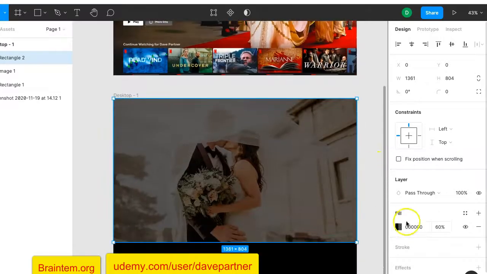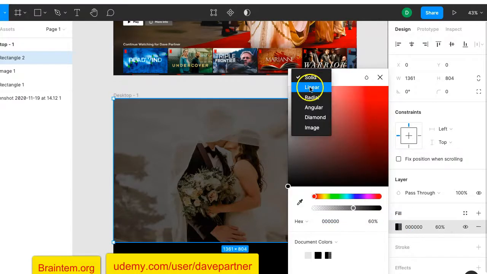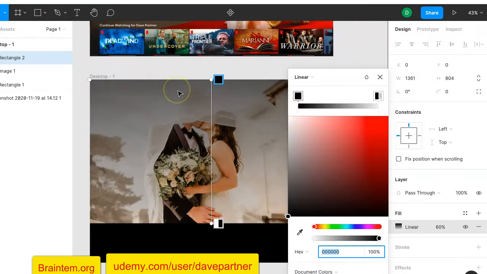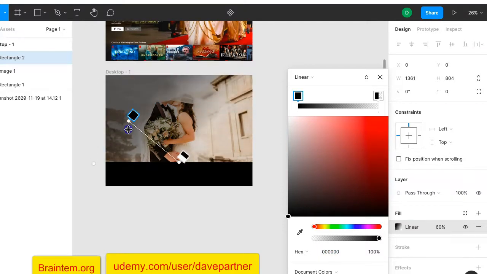Now let's go ahead with something else. If we actually click on this whole color thing, instead of having it solid, we can have it linear. Linear means it's like a gradient. I'm gonna reduce this. Linear means it's dark from one side to another. So what if we drag the dark side to this side and the light side to this side, and then we'll pull somewhere here.